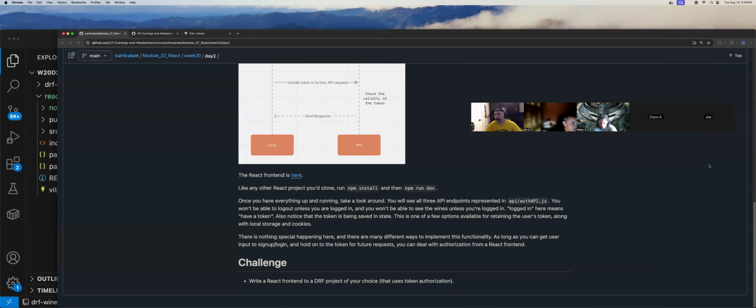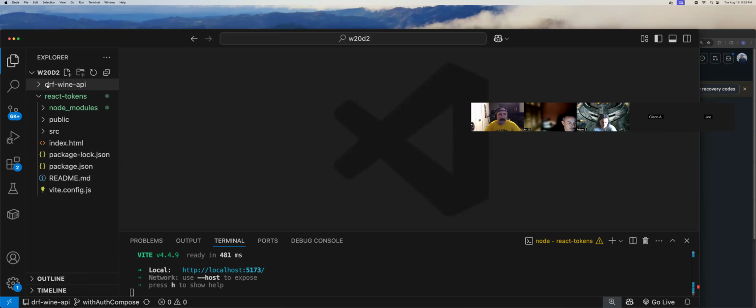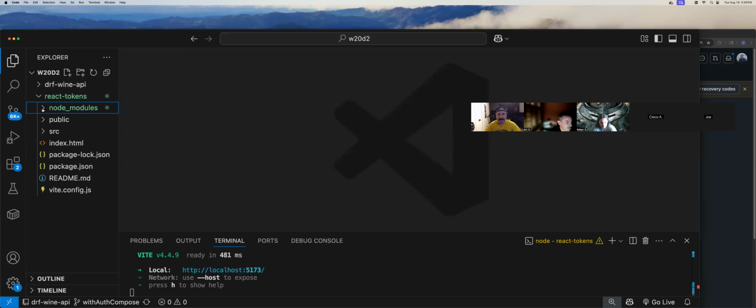This folder, where is that here in the repo? Why don't I have to add one? You don't want to add the node modules folder to the repo, because it's unnecessary, it's bloat. That's what your package.json file is for. So when you do the npm install, you're going to install all the packages that are listed in the package.json file, and it'll create that node modules folder for you in tandem. Yes.